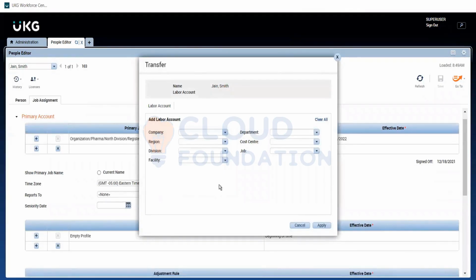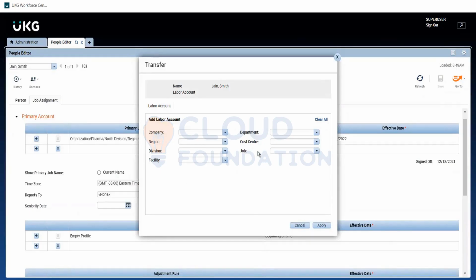We have our labor account with these values. The first value is company, the second is region, third is division, fourth is facility, fifth is department, sixth is cost center, seventh is job. So it varies from organization to organization. Some companies will have different values for 1 to 7.